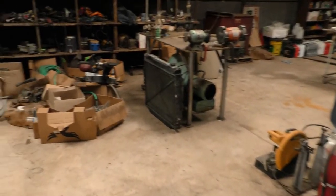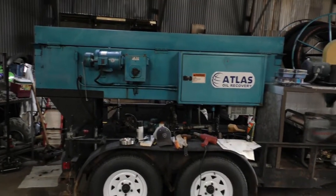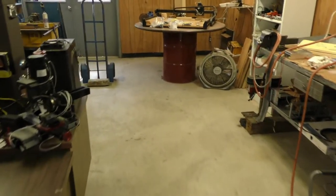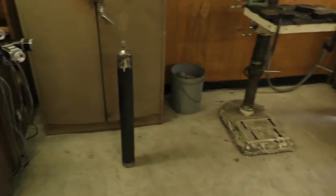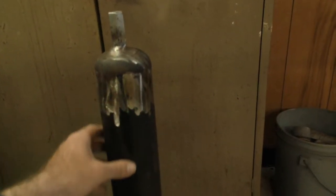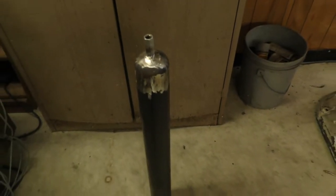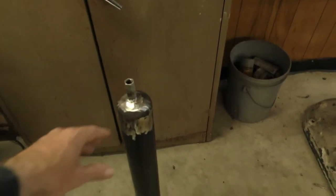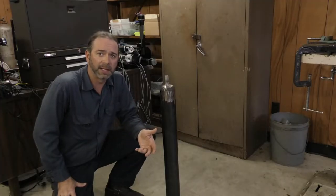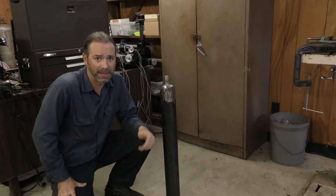I'm building a down hole tool for the oil rig, got it up here in the clean room. What I'm building is what I call a down hole weight. This piece when I'm done with it is going to be about 30 inches long and weigh about 100 pounds. It's more than a weight — it's actually a multi-tool. There are some bits that screw in here, which I'll show you in a second.